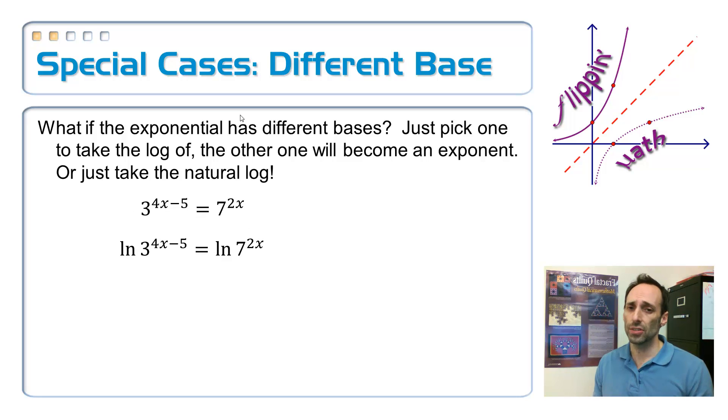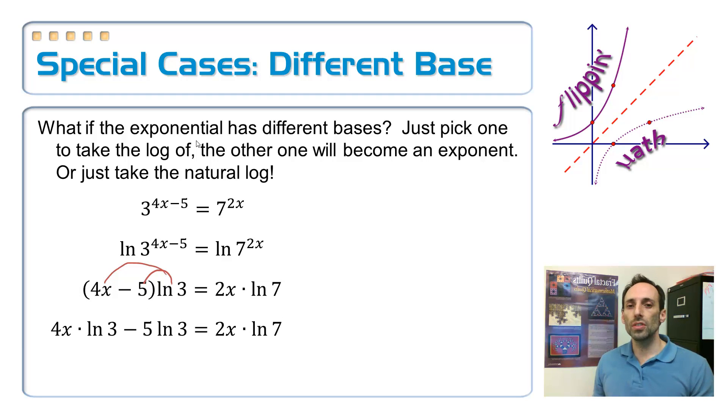When I take the natural log of both sides, nothing cancels, but I can use the product or the power property to bring the exponents out front. Now, this is an important thing to notice, that this whole exponent on the log of 3, or the natural log of 3, has to go in the parentheses when it's on the outside, because I'm going to have to distribute here. I'm going to have to distribute that. So expand this thing out, and here we go. Now, notice in this equation you have an x on the left-hand side and you have an x on the right-hand side. Now, forget about the fact that there might be, say, logarithms in there. If you had x's on different sides of the equation, you have to get them together, right, and everything else on the other side of the equation. And that's what you're going to do here. You're going to take this log of 7, 2x times the log of 7, bring it to the left side of the equation, and we're going to take the other one, the 5 log of 3, and bring it to the right side of the equation, because it didn't have an x in it.